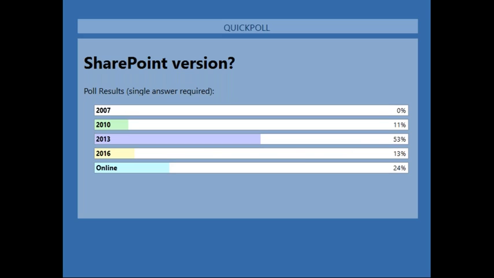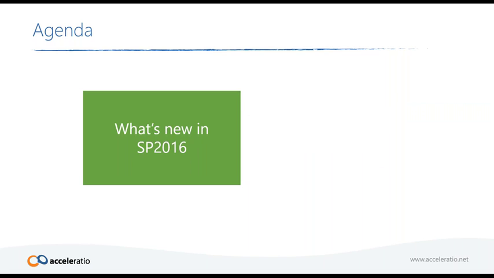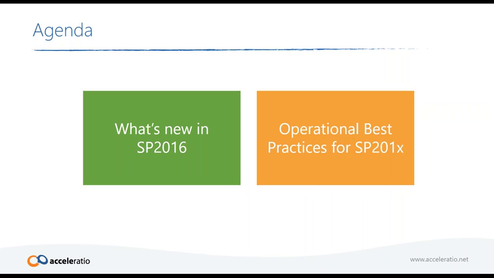So today's agenda is we will have two parts of this presentation. The first part of the presentation is going to be about what's new in SharePoint 2016. So I'm going to touch some of the features, especially from the infrastructure perspective, that have been changed or upgraded in the SharePoint 2016 compared to SharePoint 2013.